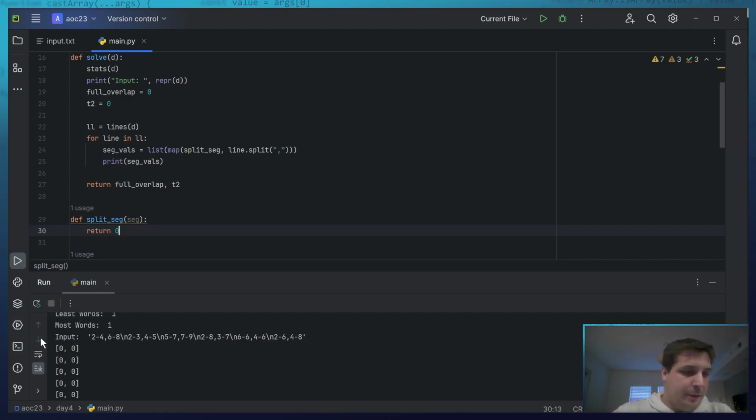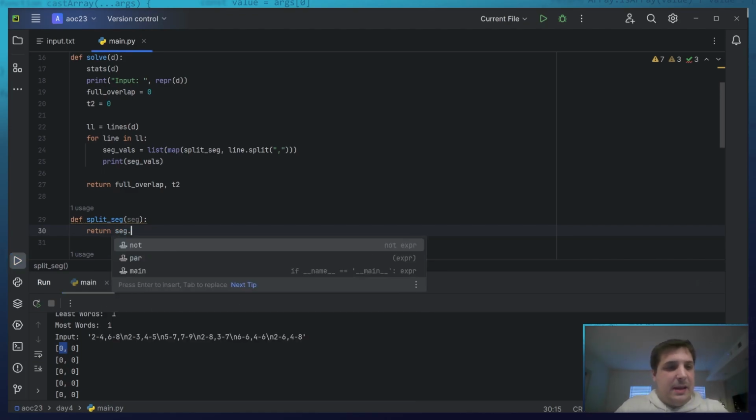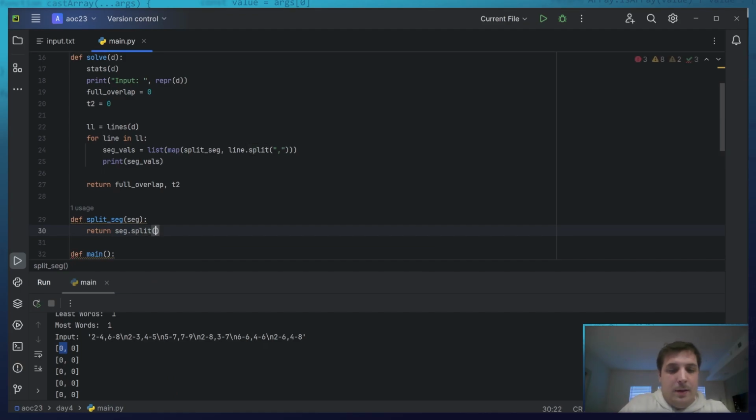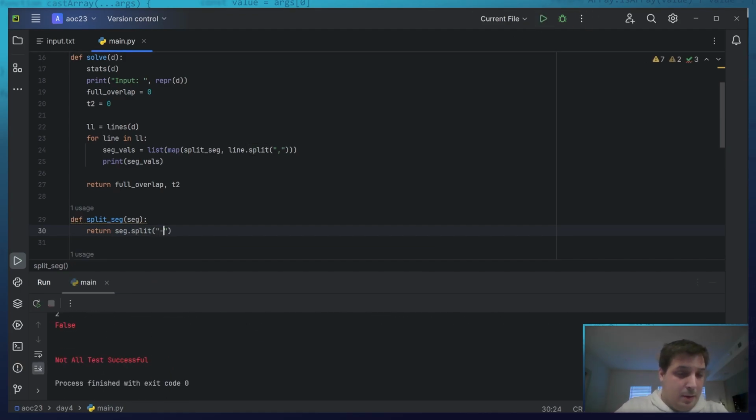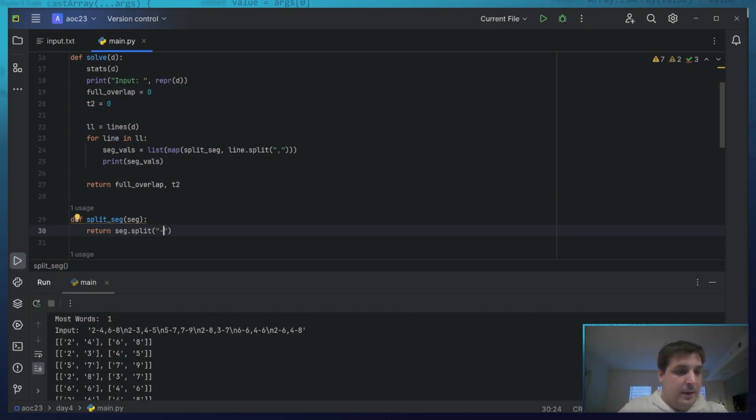But yeah, if I say just return 0, then it's mapping and giving me just zeros. Brilliant. So what am I doing? Each segment I want to split by a hyphen. And if I do this now, I get the pieces. Now, one last thing. It would be very helpful if this 2 was an integer, not a character or a string. So that is one last thing that I would like to do.